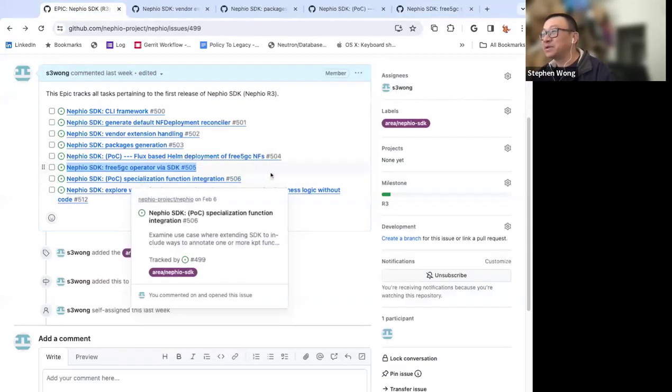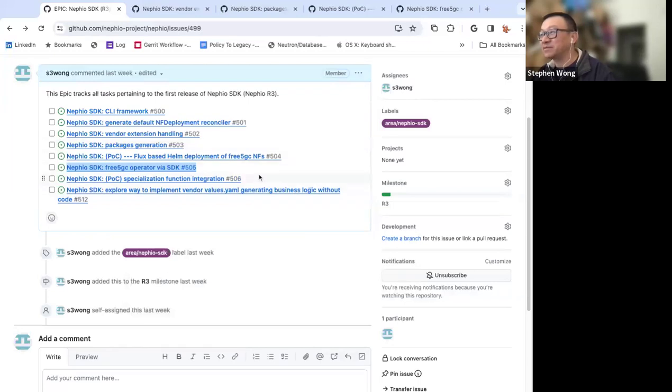This I dump into non-L3, so forget it. If we see a use case, that would be great to think about how to add that. I don't think we've seen it yet at this point. And then, as we said, the last one is pretty much similar to the other ones. So A, B, and C are the reconciler, the package generation, and the business logic.